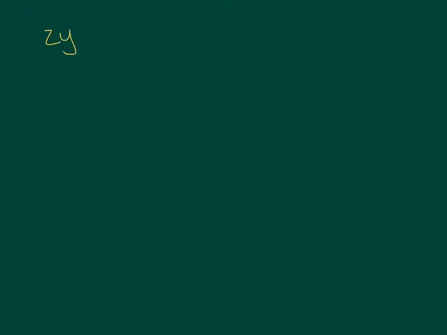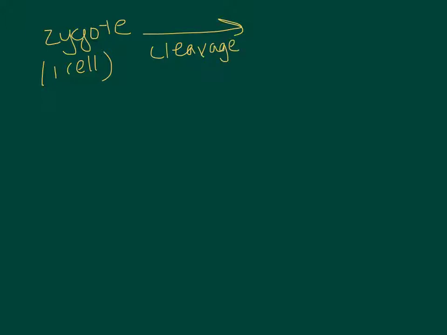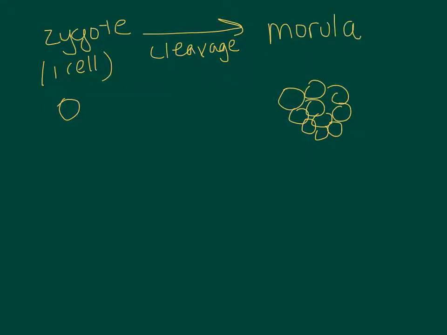What happens next? You start from being a single-celled zygote, so we go from one cell. And from there, you undergo something called cleavage events. These allow you to become a whole bunch of cells, really rapid division. The first step in that is called a morula, or a ball of cells. Morula stood for berry. From there you become something called a blastula. What's special about a blastula is it has a gap.